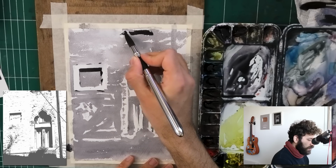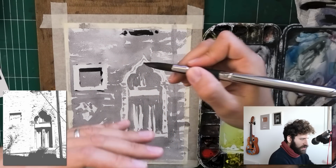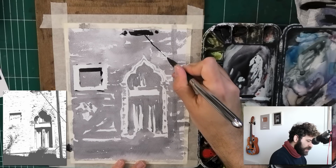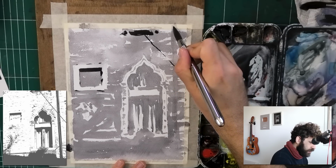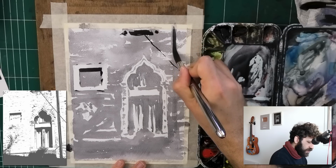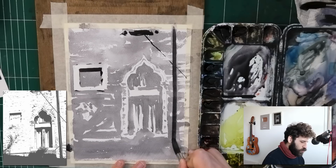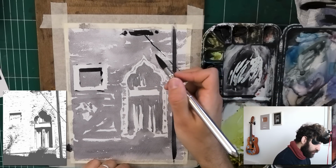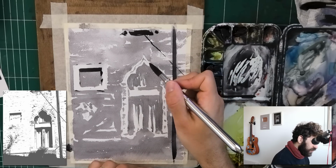Look, I'm just following the shapes I see. I don't even care what this is I'm looking at. It's probably the lower part of another window. Let me drop this line here. Is it a graceful line? No, it's not. Do I care? Not really. Let's drop some of this. I'm using my palette with my pinky, and you can see me doing this. It's all the way down. So again, you are one of the people who can. You are. The main difference is just the willingness to try.